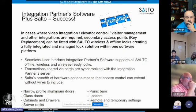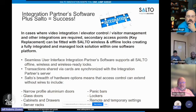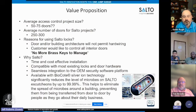But then again, what it brings to, and maybe that was Tim that mentioned it, is that now we can deploy a lock offline on a building in some other area because you have 2 remote employees out there, but you can connect that back to your existing Software House system, right? So very quickly, easily pop that lock on that door without having to deploy all the minimum equipment it takes to turn on one door. With SALTO, it's just so much easier. It's literally just, what is that door? What's the lock that you need? Order the lock, install it, and you're up and running. It's that quick.